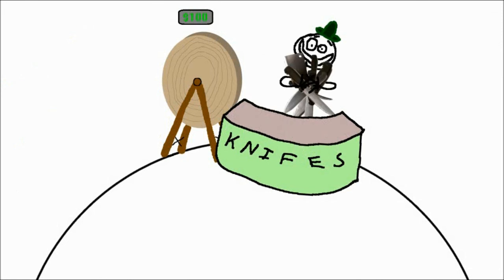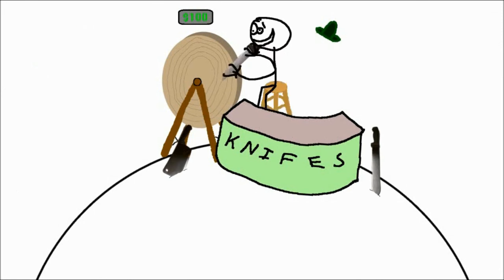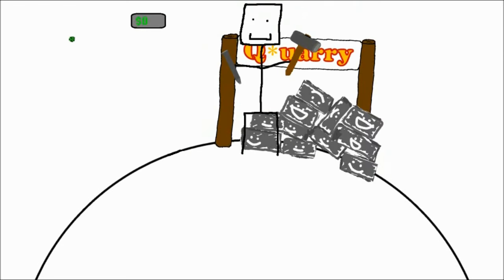The cutler agrees and starts working. As the cutler is sharpening the blades, he notices his grindstone is starting to crack, and so he asks the stonemason to make him a new one for $100. So he gives it to the stonemason, and the stonemason agrees and gets to work.